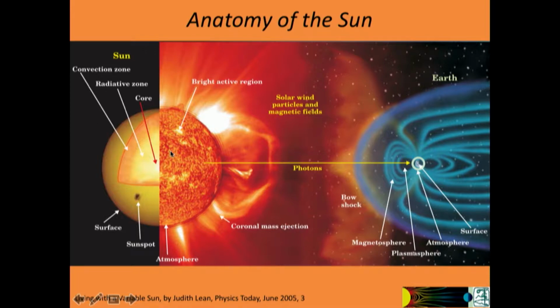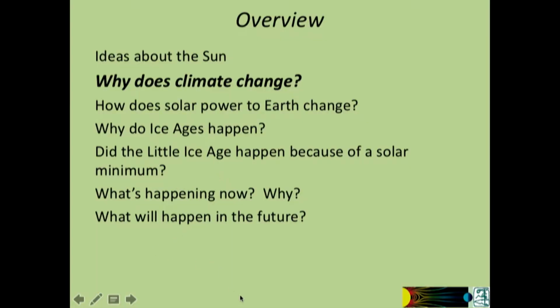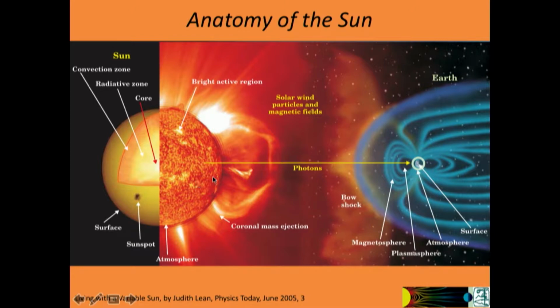Because the sun is so dense that every photon hits matter, gets absorbed and re-emitted, absorbed and re-emitted, absorbed and re-emitted. And so that photon gets blocked as it's trying to make its way out of the sun. And it has so many absorptions and re-emissions, or collisions, if you want to call them that, it takes forever to get to the edge of the sun. And then it zooms right out in 8 minutes to get to the Earth.